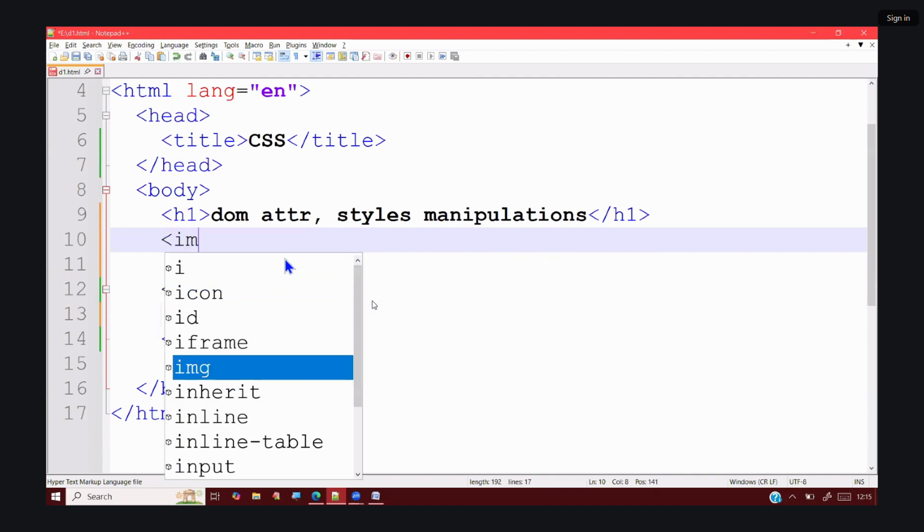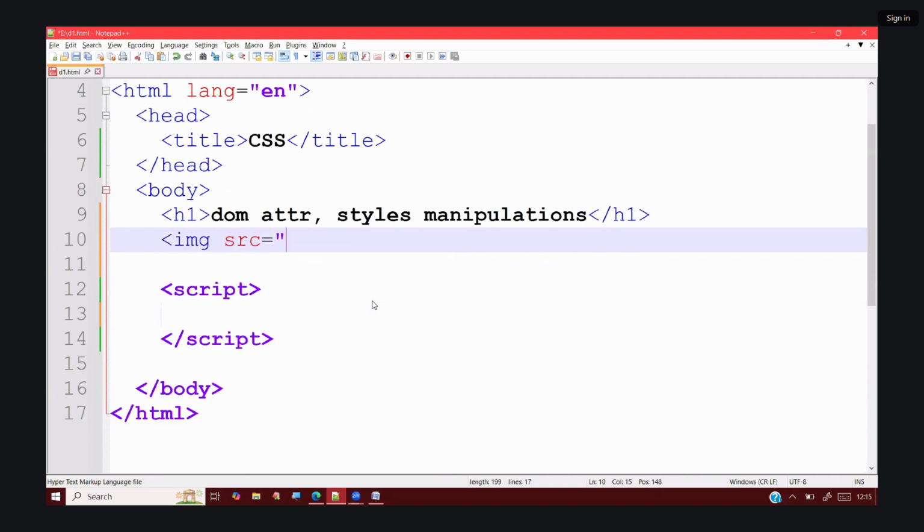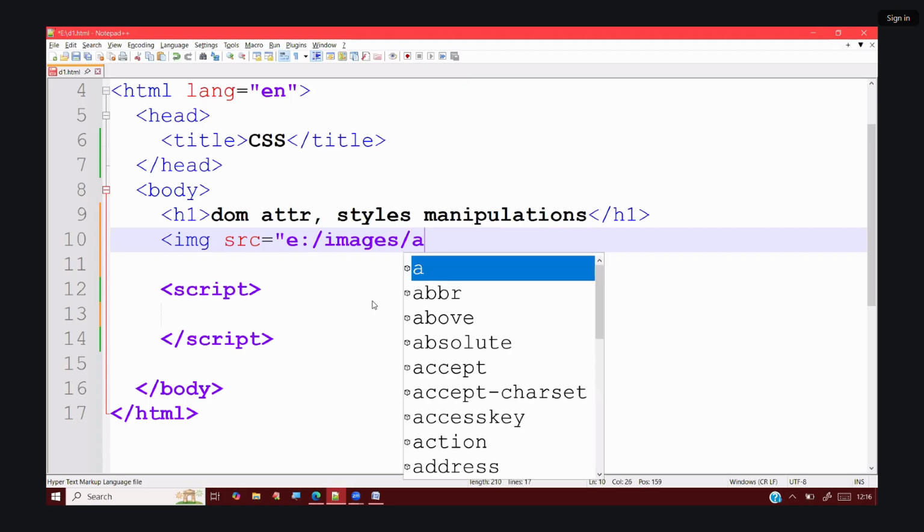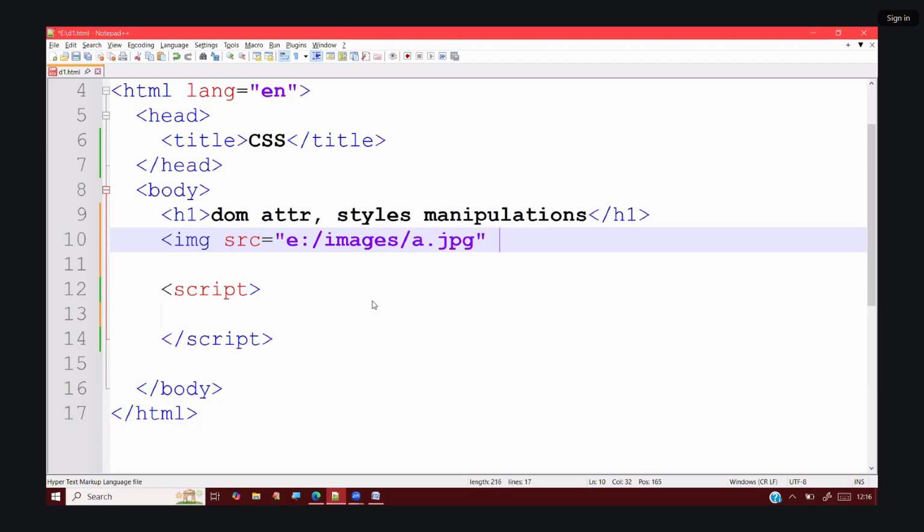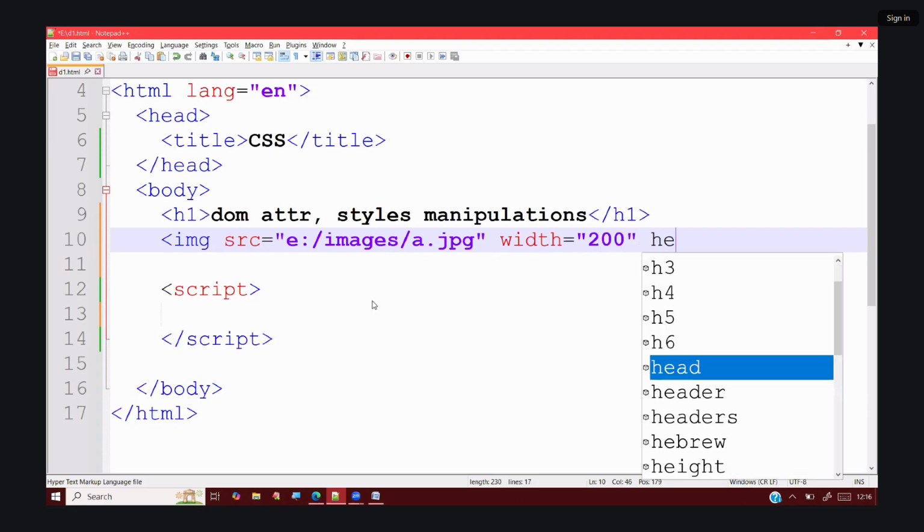First, I'm creating one image here and displaying it. For attributes manipulation, I'm choosing the image, with height equals some 150.